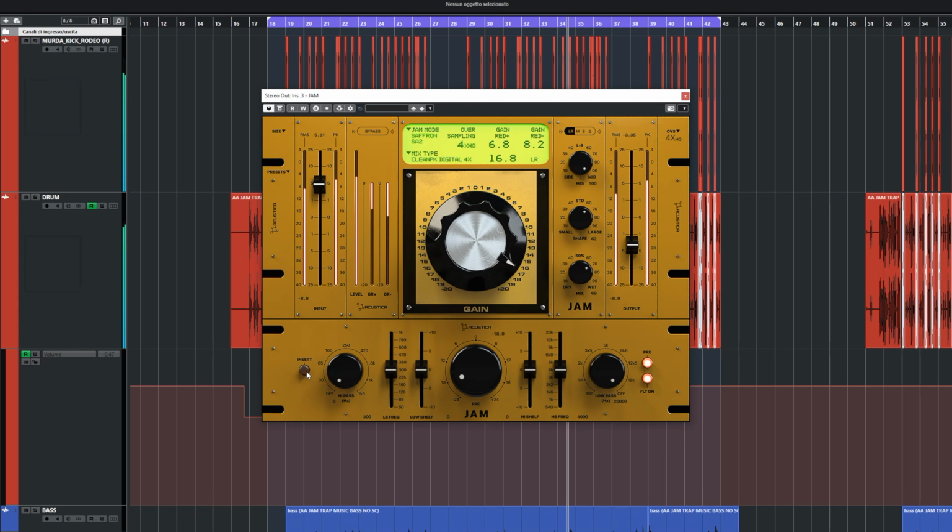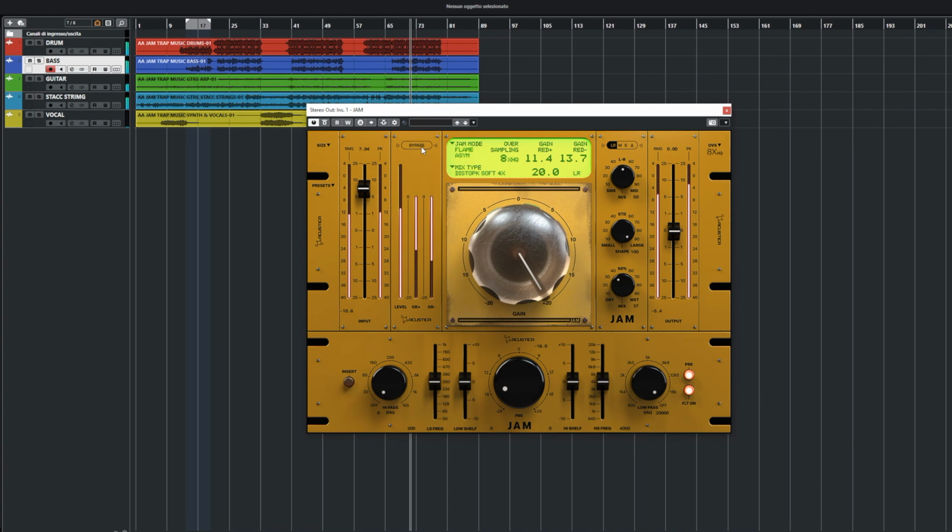Jam introduces over the Jam Mix version some additional controls that take the flexibility of the processor to new heights. Add these points to your workflow. Adjust the hyper pre-saturation with the pre-control, which is in a cascade arrangement with the central distortion. You can turn it off with the pre button. Adjust the low-pass, high-pass filter and shelf equalizer via the appropriate controls, which is in a cascade arrangement with the central distortion. You can turn it off with the FLT on button. Add the pre-EQ modules with insert, which are also in a cascade arrangement with the saturation gain circuit for the dynamic mix control.